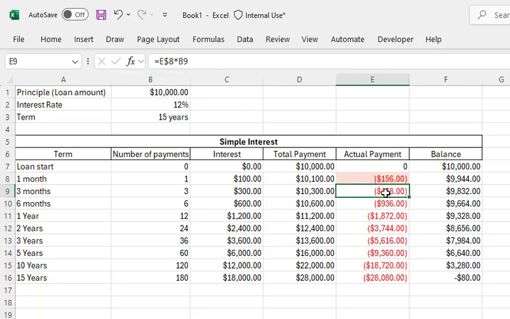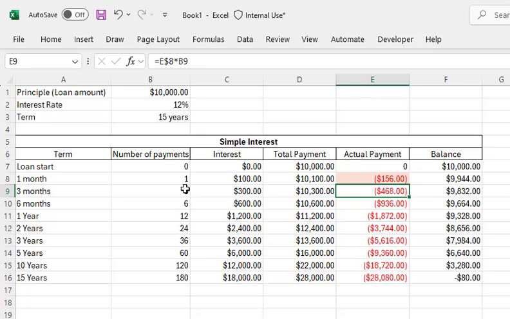Now all it is, this equals $8, which is this guy right here, times B9, right? So B9 is this times the numbers, which is 468. See that? And the reason why is, think about it. We're paying 156 per payment. So this guy no longer needs that future value thing. We could use it, but why? That's only for the first one to get the first payment.